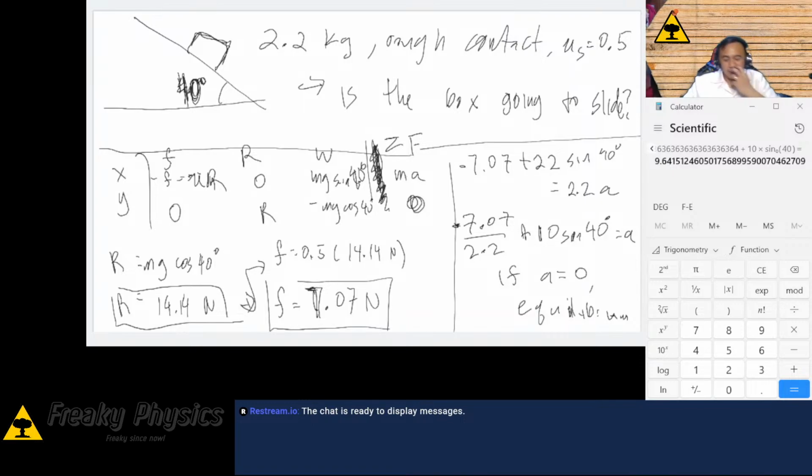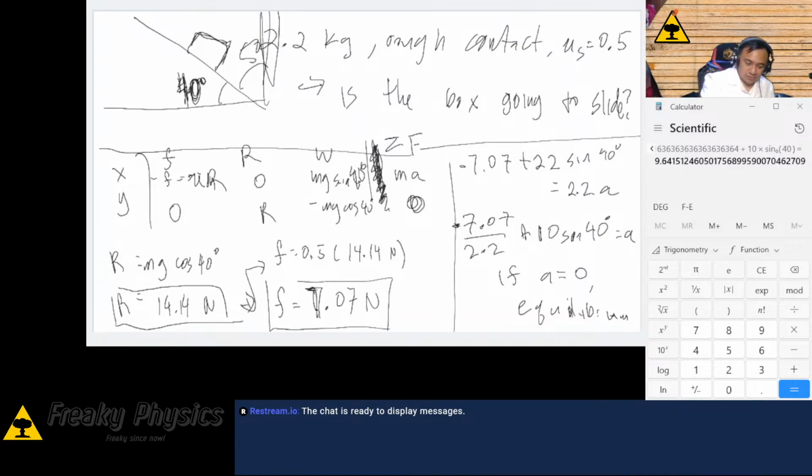But if the cosine is given like that, we could literally just find sine. We could just find the missing angle. In my opinion, it's actually easier to do it the way you said. If this was the given angle, let's say 50 degrees, I'm going to look for that 40 degrees first before I solve anything else, because you're used to that particular angle being measured.